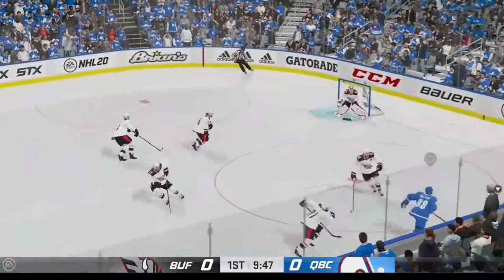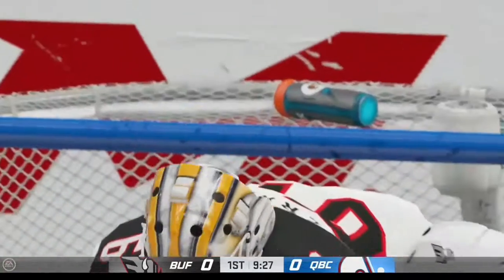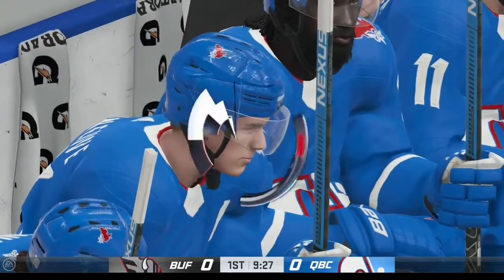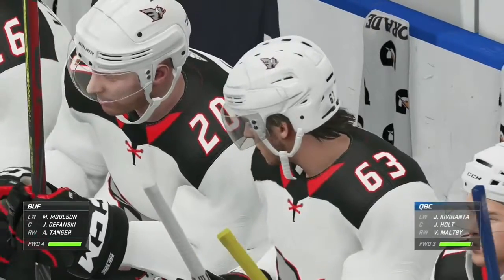On the attack along the boards. Moves right to the middle. Right in front with the shot. Comes up with the stick save. The shooter's right in the guts of the ice, but the goalie squares up, spreads out, and makes the save. Mathis trying to tip the momentum a little bit here. There's no goals. It's the first period, but that's a big hit.